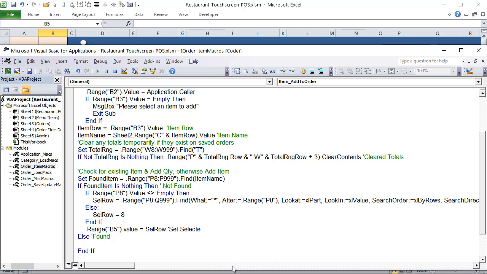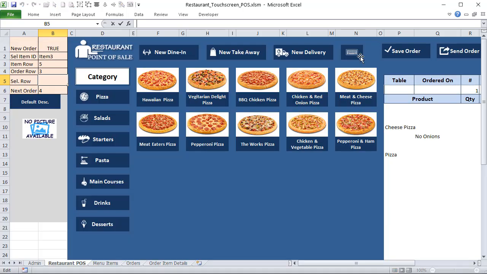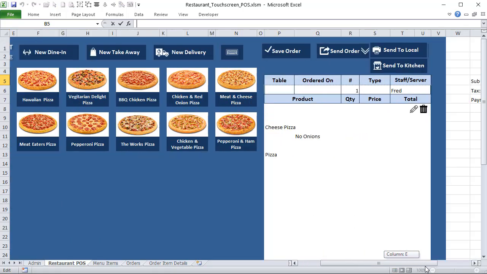I think this is going to be my longest training ever. Probably. Dot Range, what next? Now I want to put the name, the item name in P. Of course, that's got to go Range P and the item, and then the selected row dot Value equals the item name. Okay, but what about the quantity? Next up, what else do I need? I want to put the quantity here in column R. I want to put the price, and I want to put the total here.